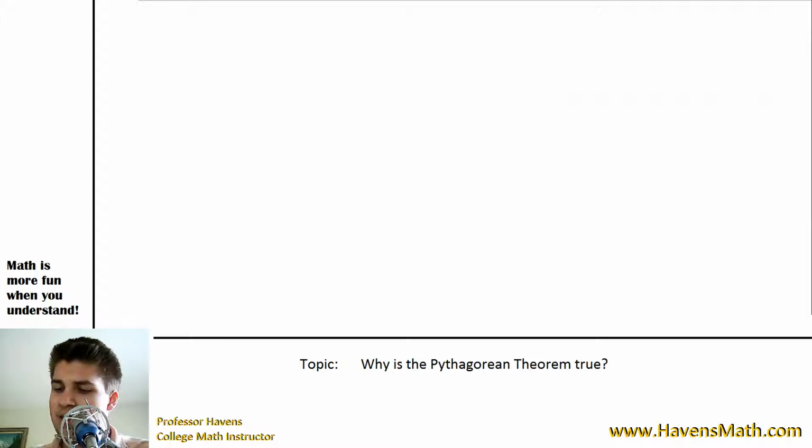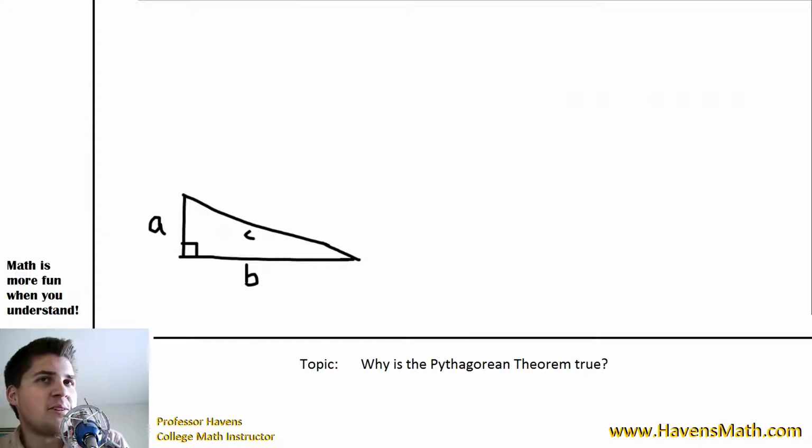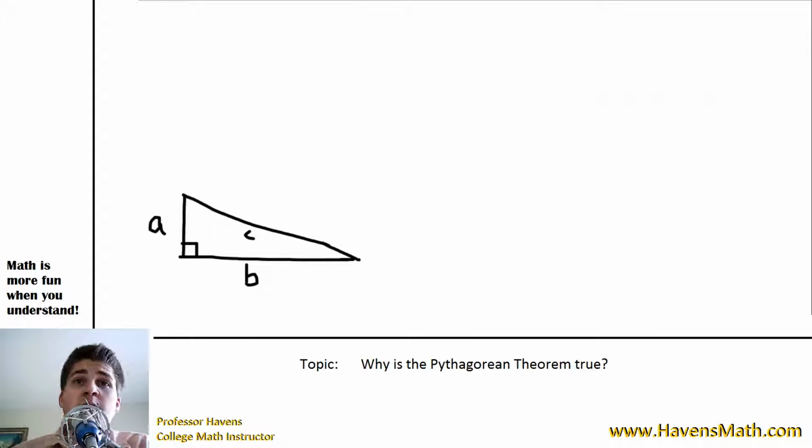So let's say we start with a right triangle down here. Pretend I'm a good artist, and let's just say that this side is a right angle, this side is length A, this side is length B, and this side up here is length C, the hypotenuse. How this proof works is sort of like in my video about why foiling is true: if we take a lot of areas of triangles and squares and add them together, it shows that it adds up as well.